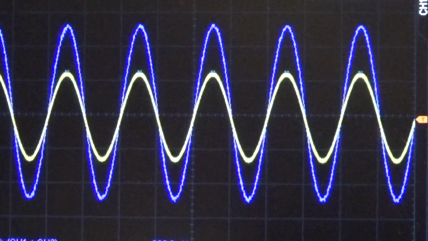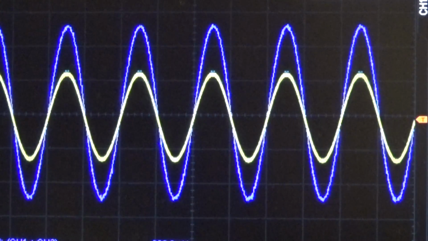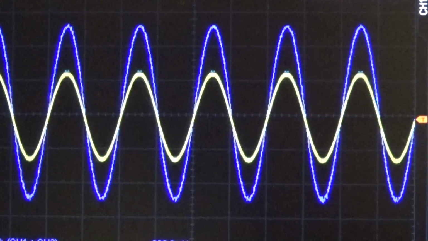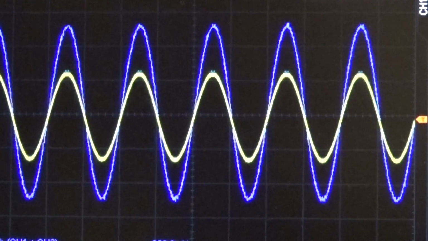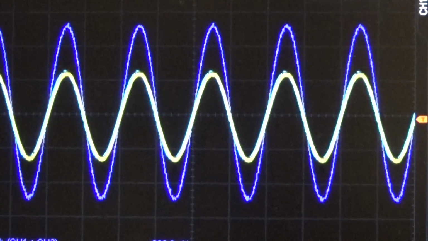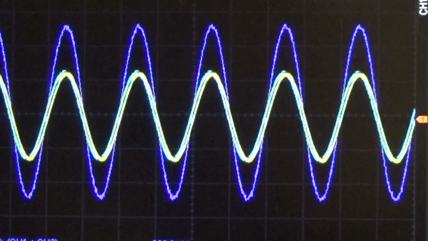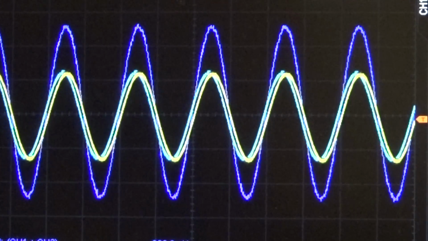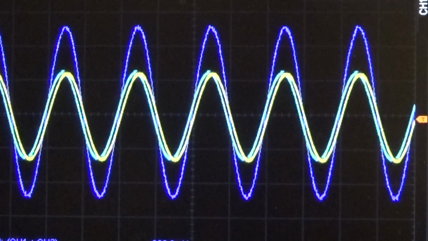And now we want to show what's going to happen if we start to change the phase. And look what we can see here now on the scope.